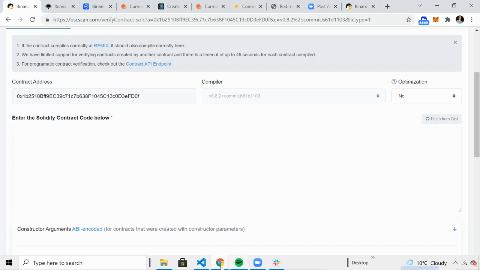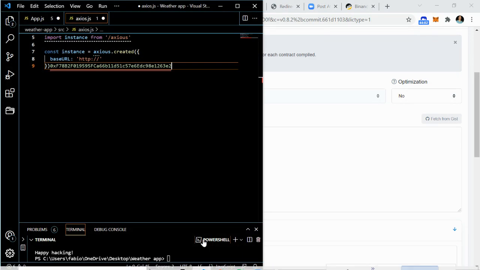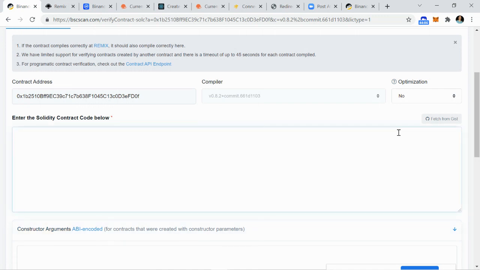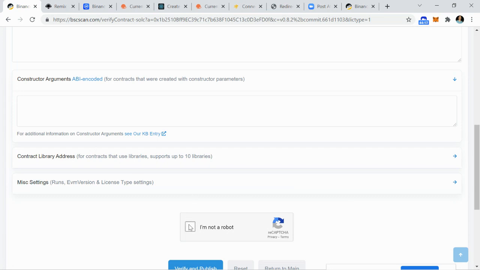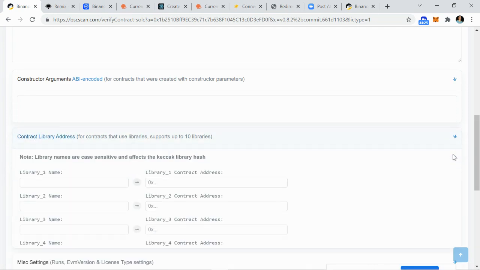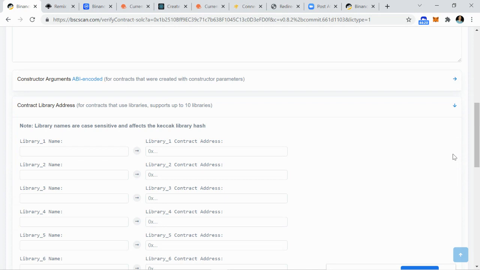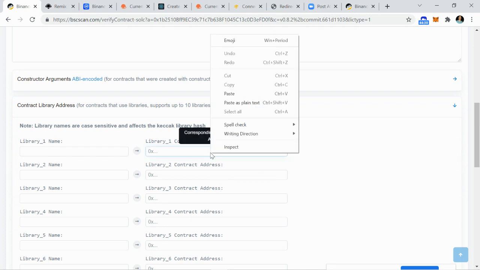Optimization, yes. No. And then just going to go ahead and complete this reCAPTCHA. Contract library address. Well, there's only one.